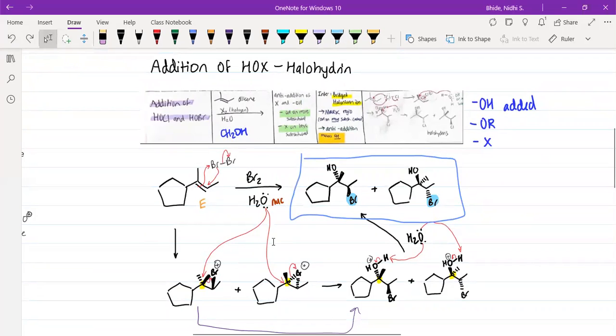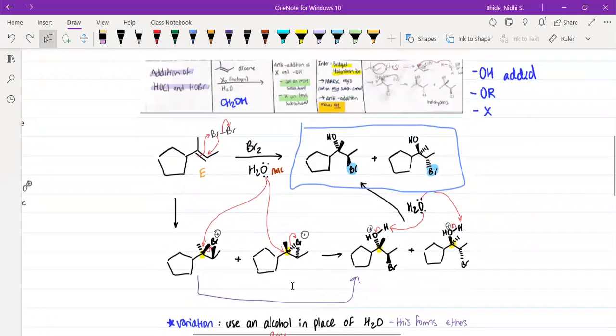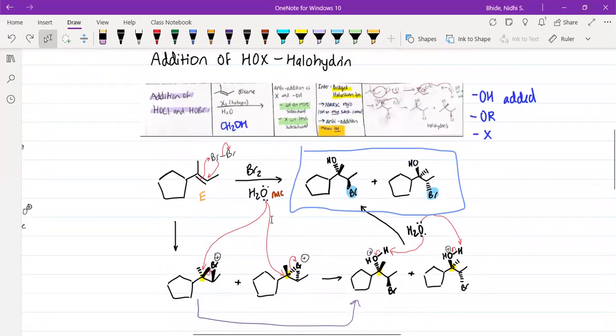So now that we have this intermediate and it's positively charged, we can attack it with our nucleophile, which, as you can see, H2O will be our nucleophile in this example, but we could also easily have a nucleophile like this, CH3CH2OH, which is just an example of an alcohol. So that's just something to note. In this case, though, it'll be water, and we're going to have this OH2 group attack on the more substituted side of this bridged species. And that is referring to the Markovnikov regiochemistry.